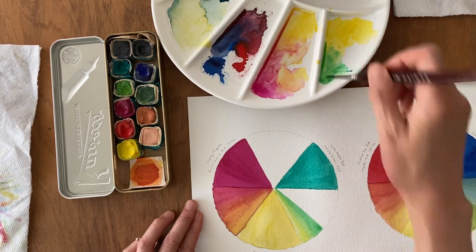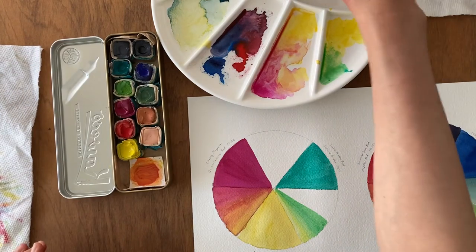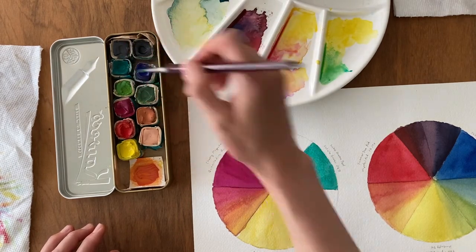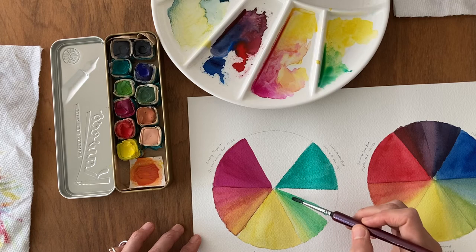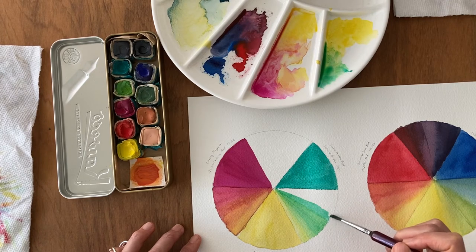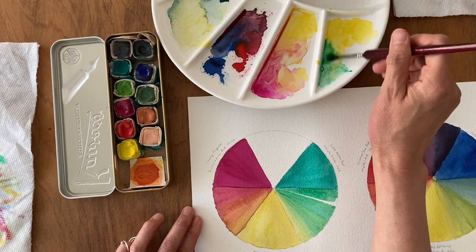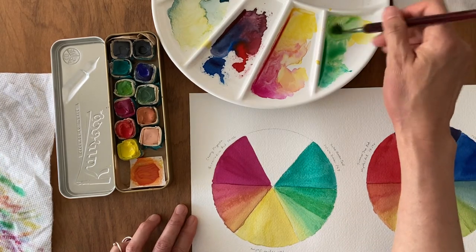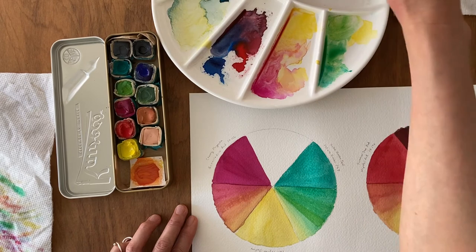I really like the clear quality of the greens that I can mix with the teal color. Lake Huron teal. It's a beautiful, clear, jade, aqua green. And again, I'm glazing just to get more of that color saturation.